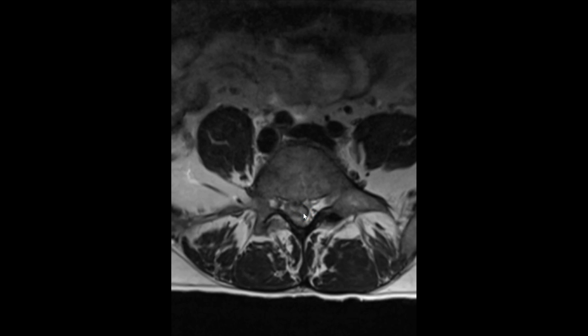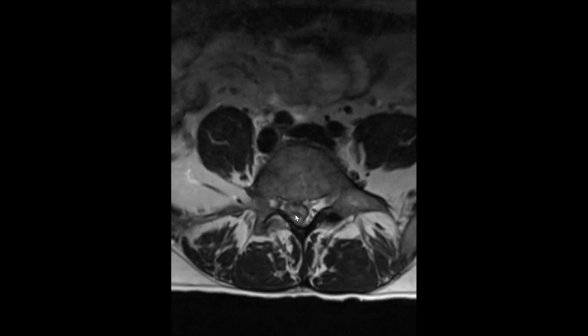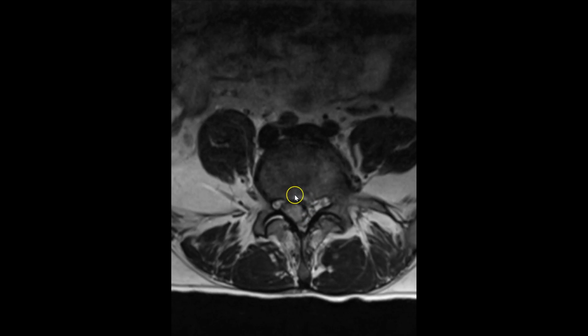You might see different colors, or different brightness levels rather, to your disc herniations. Some think perhaps hemorrhage is playing a role, bleeding. Others think it's just more nuclear material versus not. So a little bit of a debate as to why we see some different appearances to the disc material here, but nonetheless we do in our disc herniations. This is a large disc extrusion.